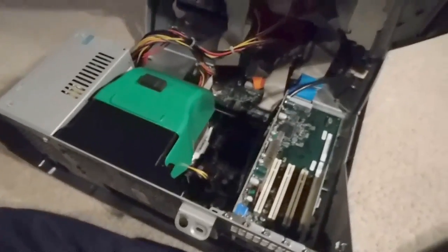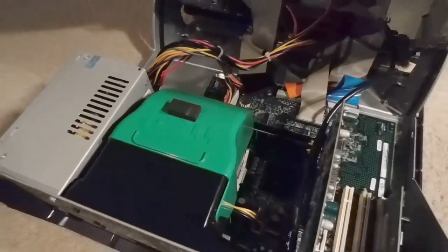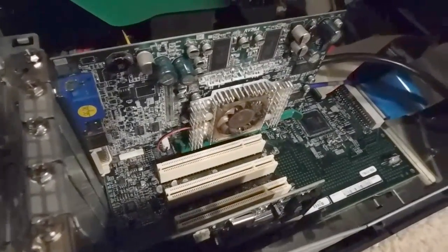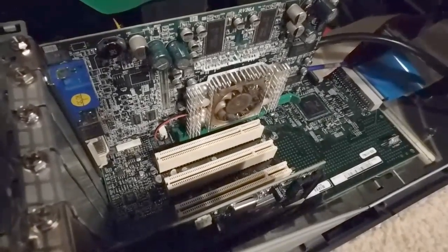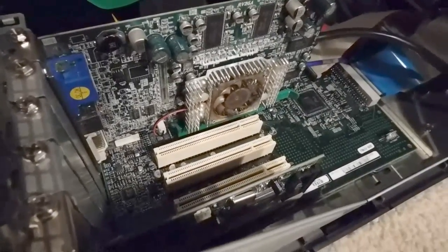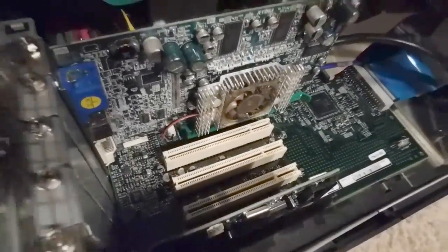But as it warms up, it can get going pretty fast. And it was never very loud, but it makes kind of a unique sound. And so then here's the ATI Radeon 9000 video card. I bought this card for this computer. The original graphics card that came in here was an ATI Rage 128 Ultra, and I think it only had like 32 megs. And this has, I think, 256 of video RAM.